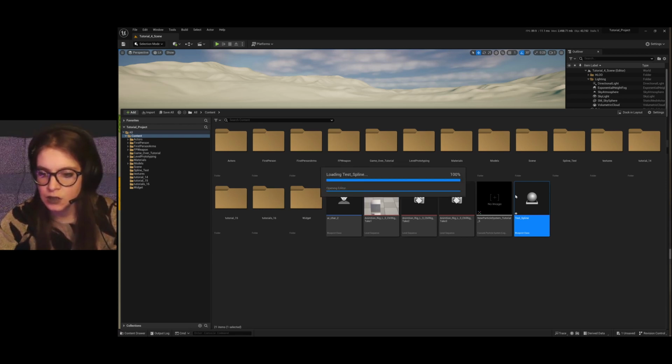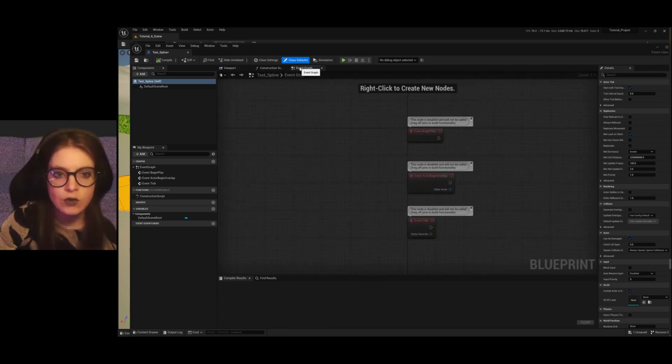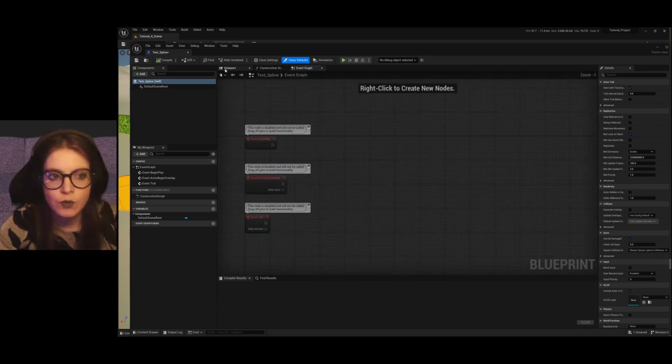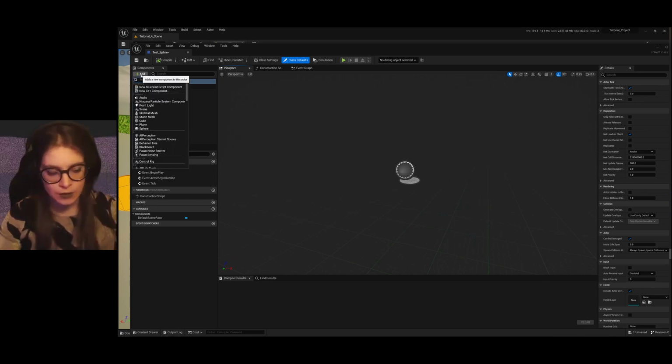This is a blueprint class actor, and go to the event graph. Actually, go to viewport. We're going to add in a spline.